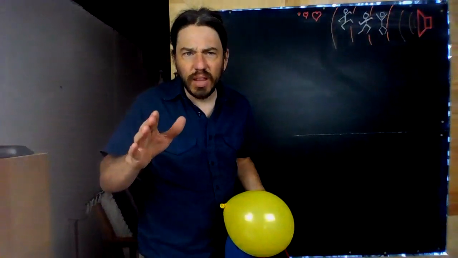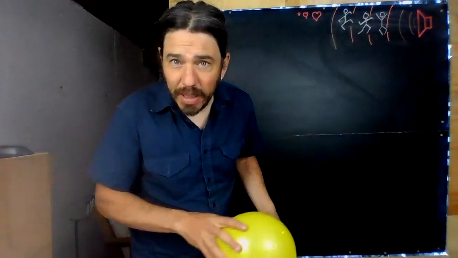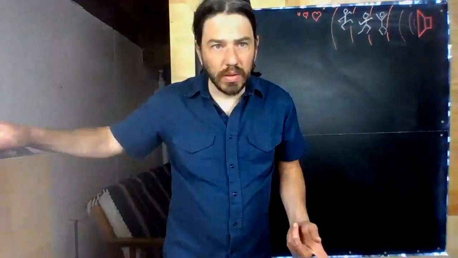Okay, so we saw that the balloon could attract some tiny pieces of paper. What force could be responsible for that? Any of the forces we learned about last semester? Gravity? No. Friction? No. Tension? No. None of the forces that we talked about last semester could possibly explain why those little bits of paper jumped up onto the balloon.